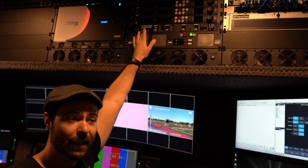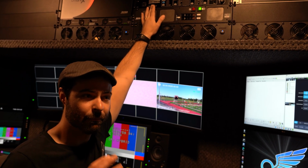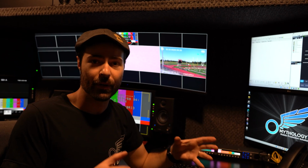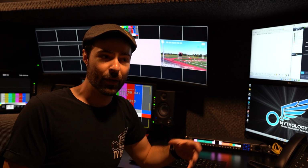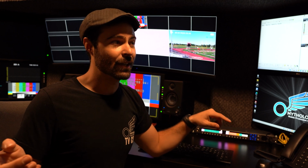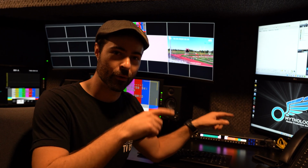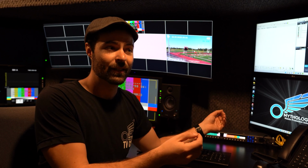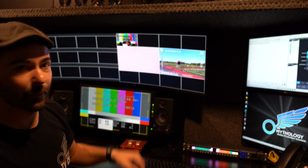So this was a clutch save, and I gotta shout out Sweetwater because they were able to get us this. We were originally gonna put in RedNet converters, which we ordered again at the beginning of the year, and they still have not shown up, and who knows if they ever will. We were going to do that in the upgrade for the other truck, and it didn't show up over the summer, same order. So we ended up getting a multiverter, which does the same thing, but also does a lot more. So it really ended up saving the day. From there, we can take a little bit of a tour up top.